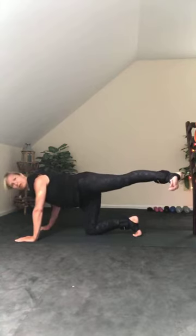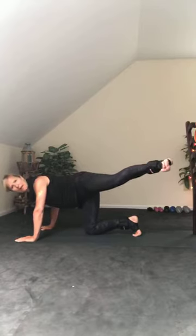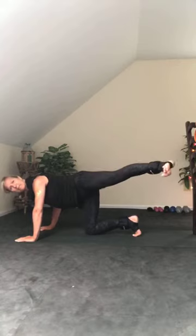Take it back to the diagonal, then back to the first position. Flex it, re-square yourself off with your shoulders — belly on. Bend and stretch, bend and stretch. Turn your knee to me, turn your toes to me — bend and press. You are pressing from the base of your booty through that leg, through that heel. 10, 9, 8, 7, keep breathing, 6, belly on, 5, 4, 3, 2 — and release.